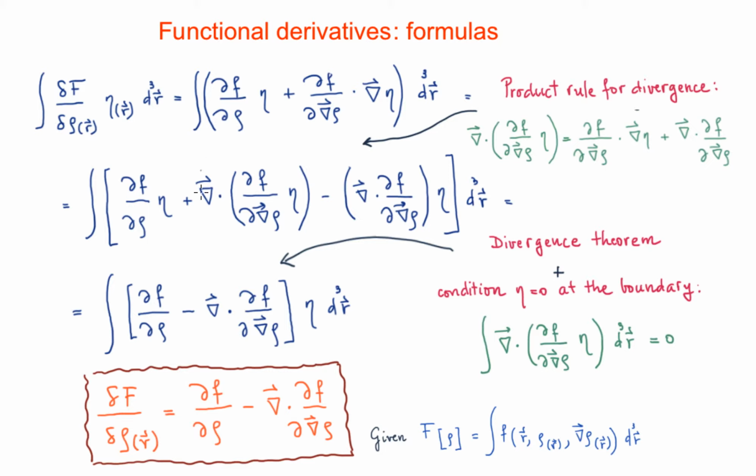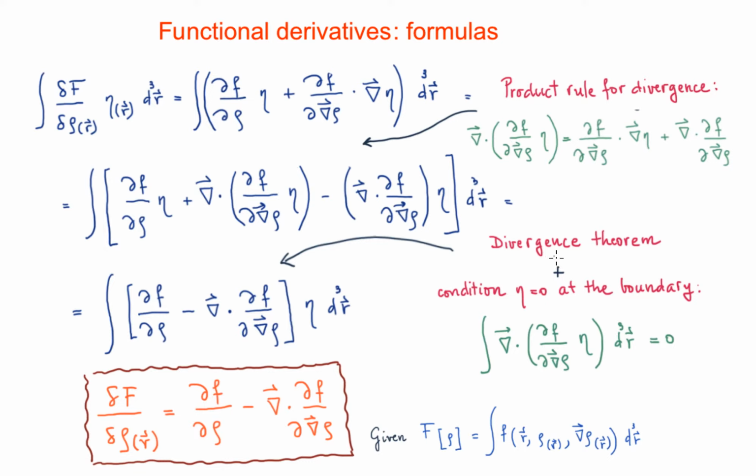So in order to analyze this contribution to the integral, we'll apply the divergence theorem, or the Gauss theorem, which basically says that we can substitute the integral over the whole volume of a divergence with the flux over the boundaries of this vector. This vector is this one times eta.